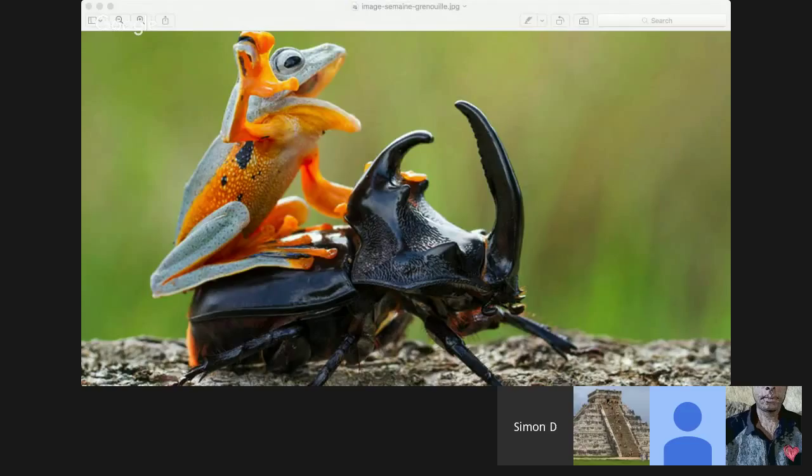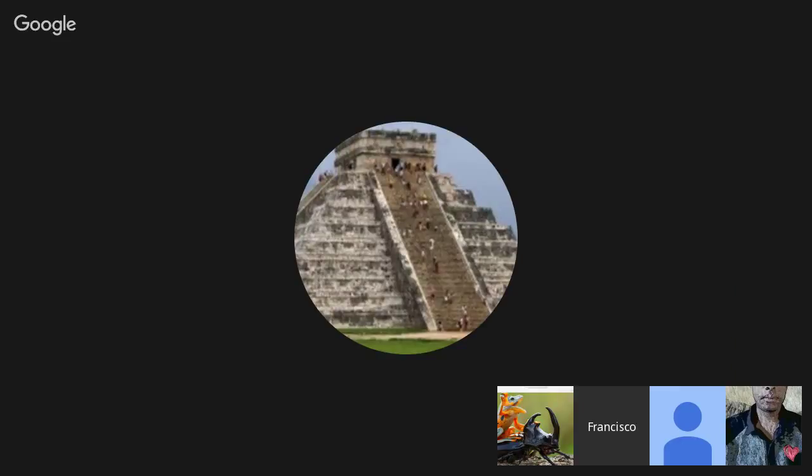We are having our class, an English class, but at the same time we are learning a lot about our cultures. We are learning this language. So this image is amazing. It has a lot of colors too, predominantly green and yellow, contrasting with the black of the beetle. This is a strong beetle. They're enjoying the moment, so they are really friends.